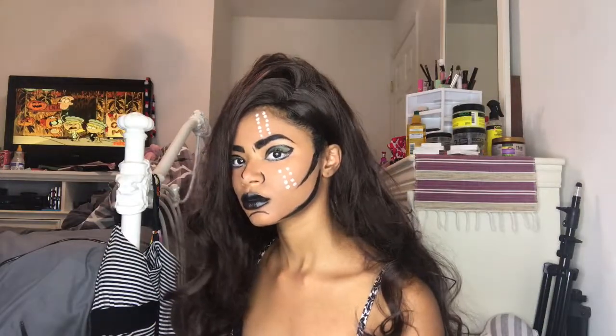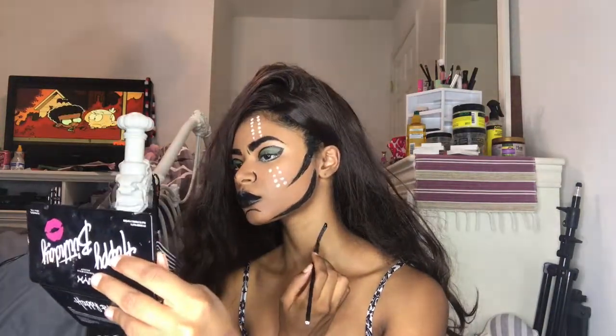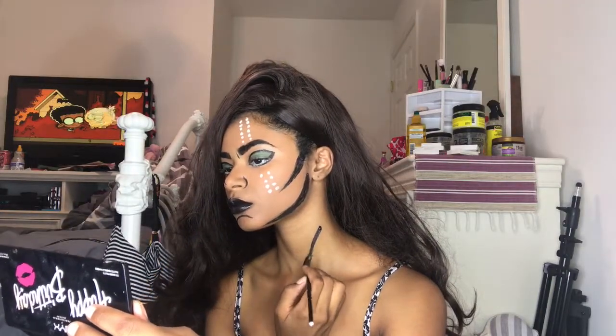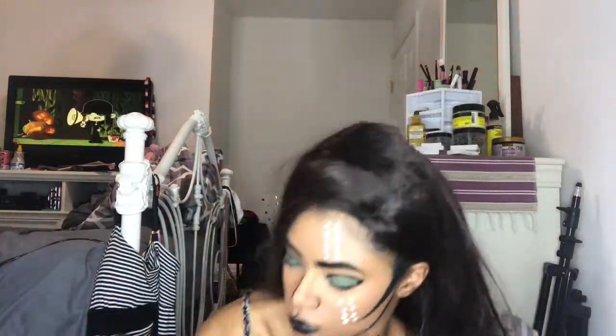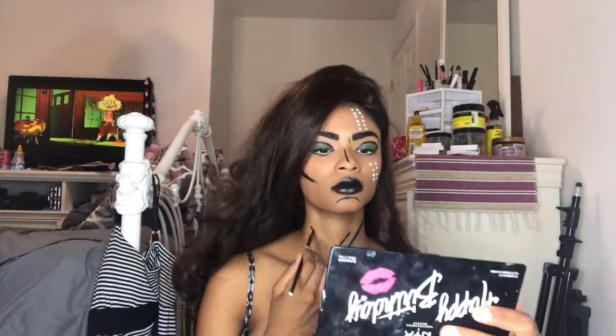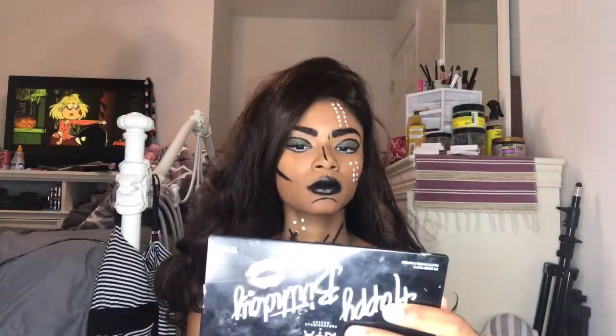What has my life come to? But yeah, I'm just gonna put it there, and then I'm gonna do the lines on my neck. And then I'm also going to be putting the dots on my neck as well. I don't know. I might go as this for Halloween. I was going to be the skeleton, but the skeleton kind of looked like horse ass. So I might not do that and just do this because this actually looks pretty good.